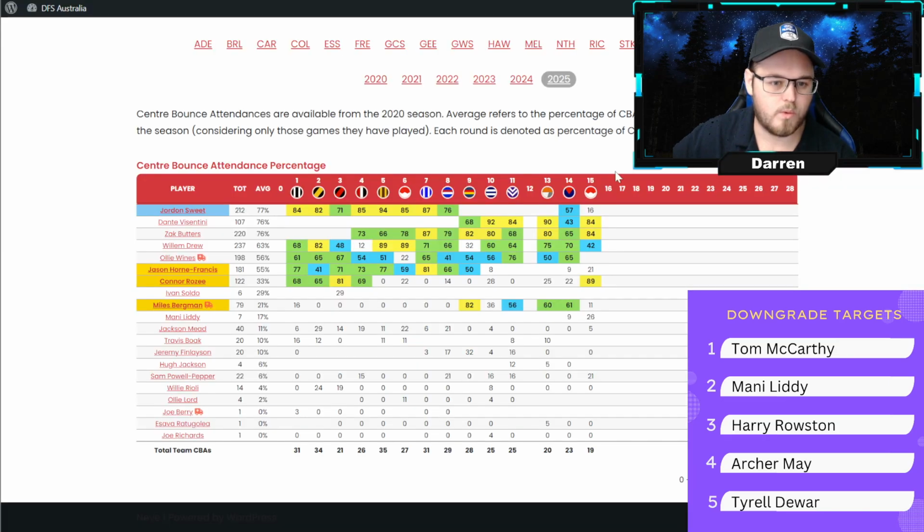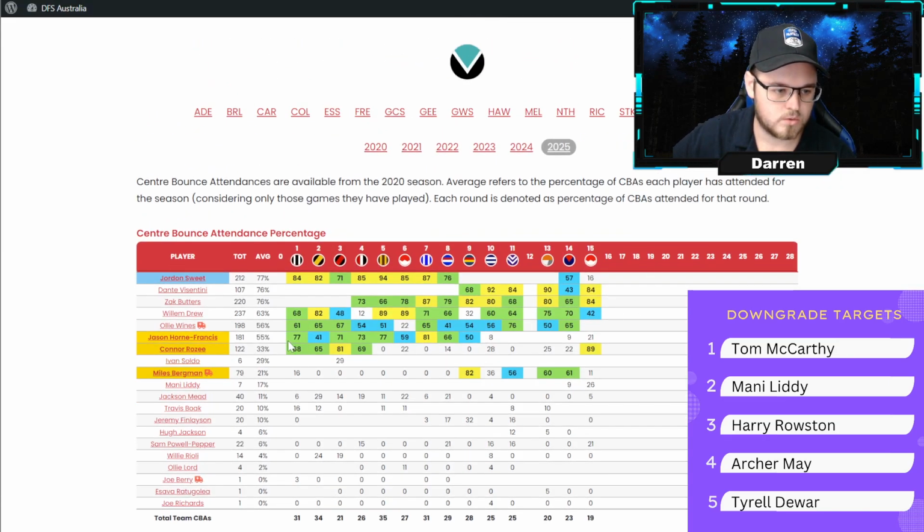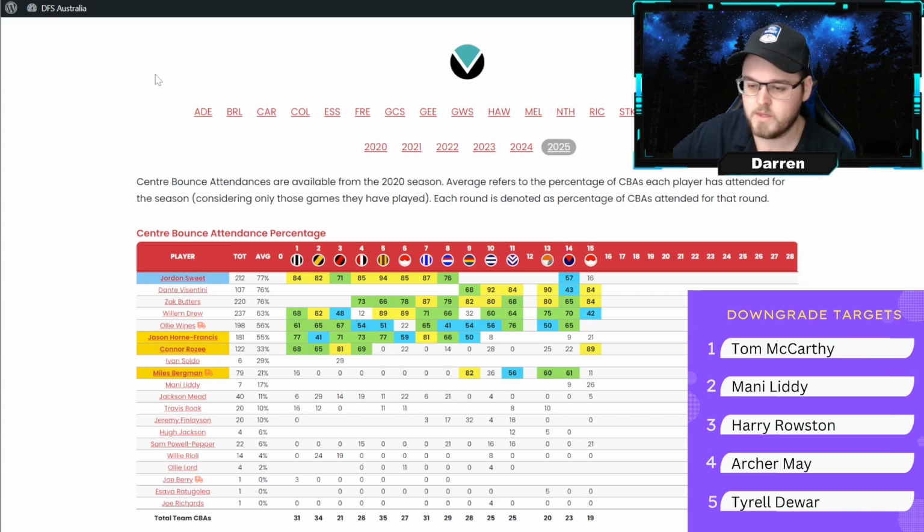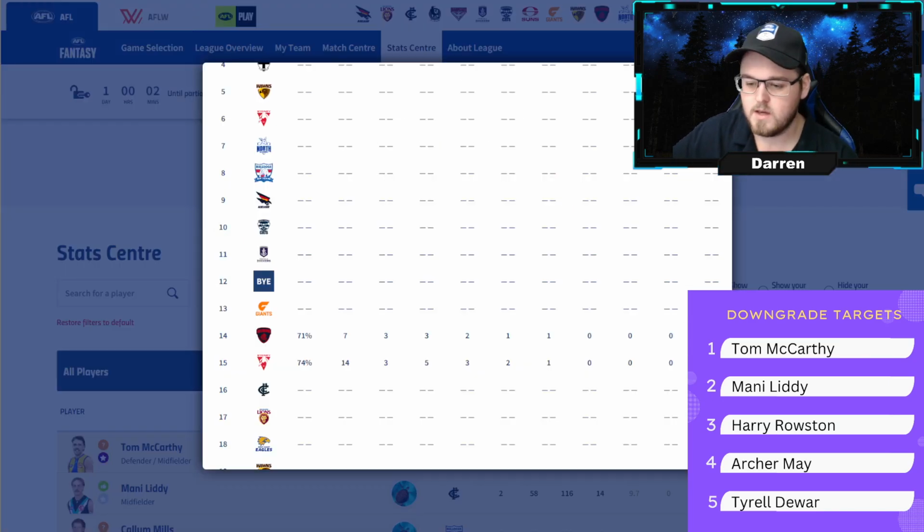He had, I think, 29. Got it up here already. 26% time on the midfield and at centre bounces. Whether that was due to Bergman being injured or not, it's hard to tell. But I definitely feel like he has a decent role, and they're trusting him to go in there already after 2 games, which is pretty impressive. When you also got Jason Horne-Francis, who only had 21% as well, it shows you that they do trust his ability. So I think his job security is fairly decent.